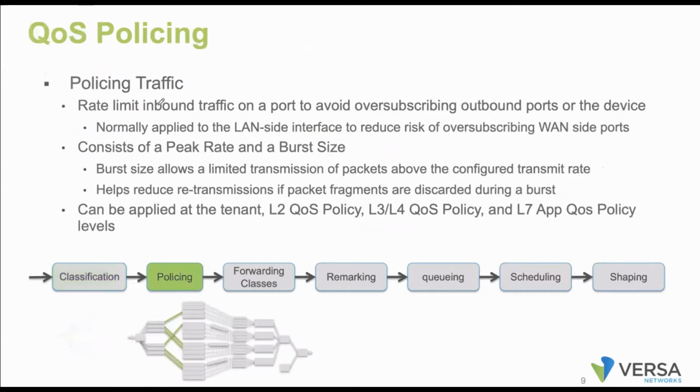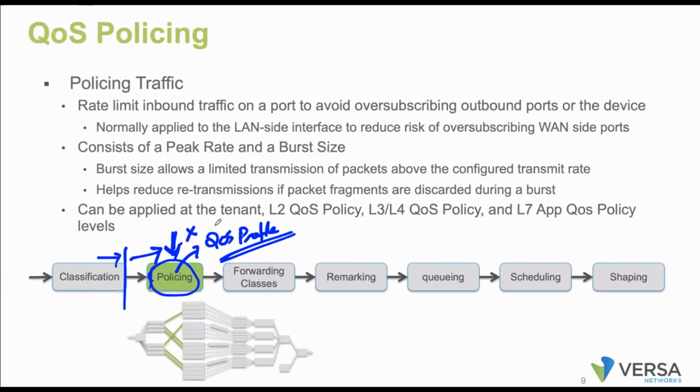The next step in processing the incoming traffic is policing. After classifying the traffic, you want to implement the rate limiter. That can be done with the help of policing. Again, policing will be applied with the help of this QoS profile. In Versa, what is going to happen? Once the traffic exceeds the bandwidth you configured in the policing, the only action we can take is discard.